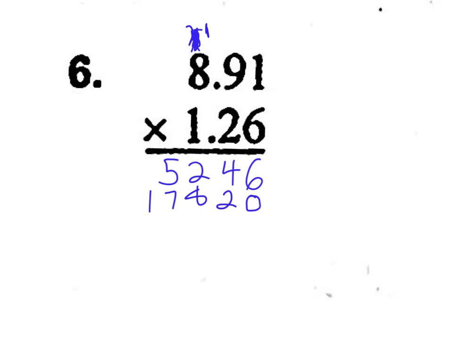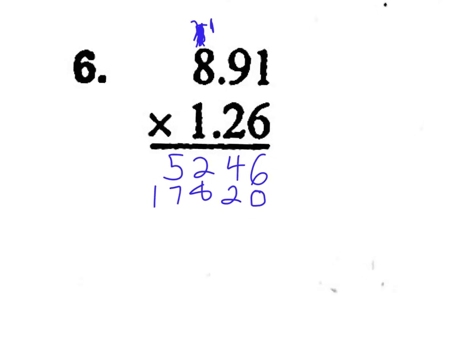Now, you know how we put a 0 here for the ones place, because we were multiplying from this spot here. So this spot right here, well, there's 2 to the side of it, so we need to put 2 zeros on this next line. So 0, 0. Then we're just going to do our multiplication like we always do. So 1 times 1 is 1, 1 times 9 is 9, and 1 times 8 is 8.